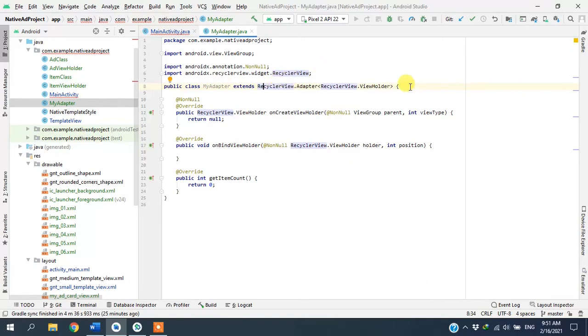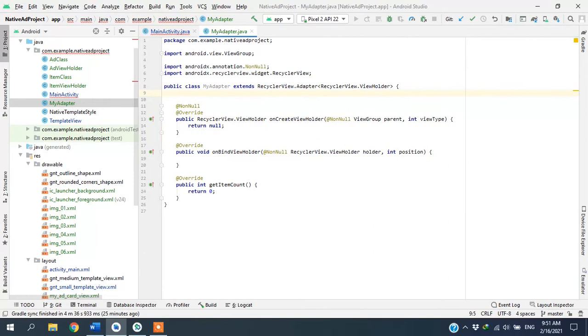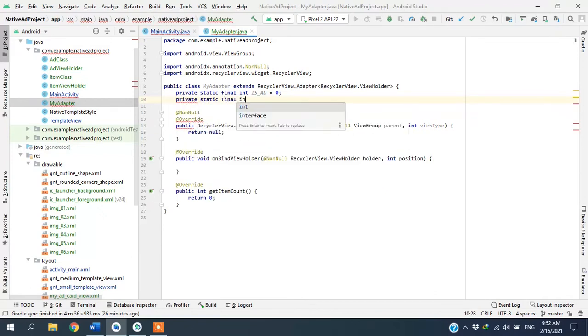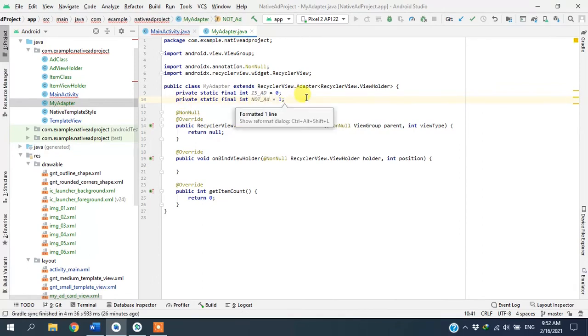I'm coming to the top of the adapter class, and I will create these static values. I set them as integer. If the format is add, I'm gonna set the value 0. If it's not add, I'm gonna set the value 1, like this.